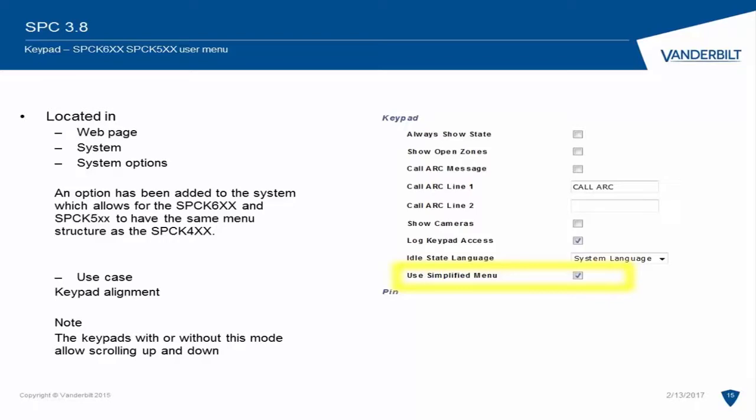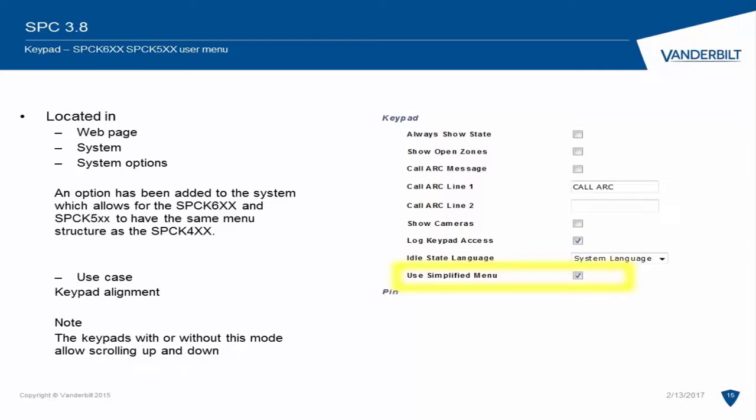Another new function we have on the keypad itself, in the keypad menu or in the system options, is called Use Simplified Menu. What this does is it changes both the SPCK 620 range of keypad and the 520 range to give a simplified menu on the keypad. So for example, rather than being a multi-area keypad, it's more aimed at the residential domestic, where they have one area, so they have the menu saying system full set, part set A, part set B, and on set in the menu itself.